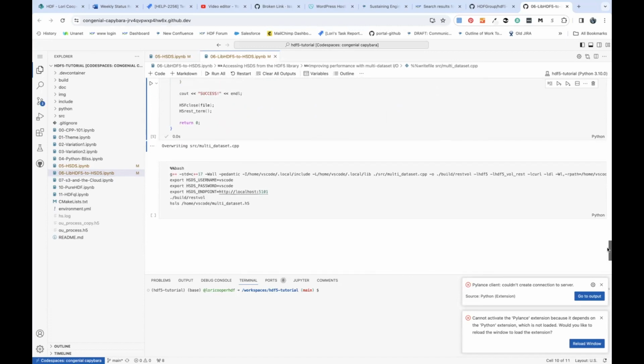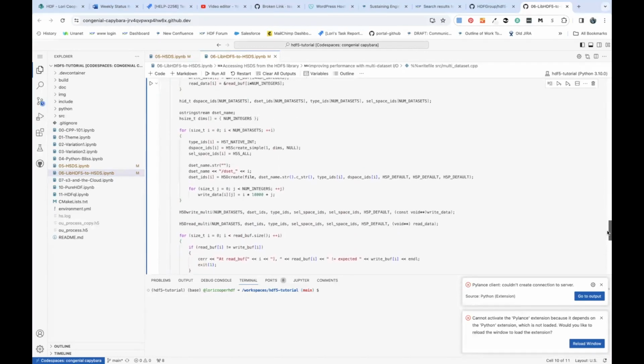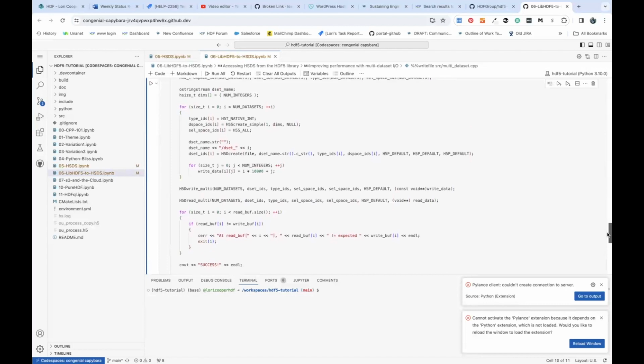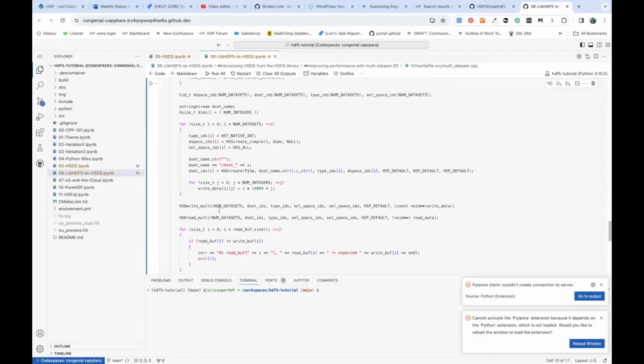So this program right here is demonstrating the read and write multi API. You can see that write multi takes in a parameter saying how many data sets to write to, and then arrays containing the data set IDs, type IDs, selections, and so on. The same information you would normally give to a read or write command, but now in an array form to specify multiple targets.